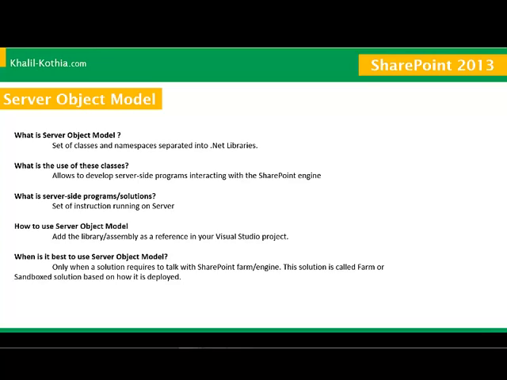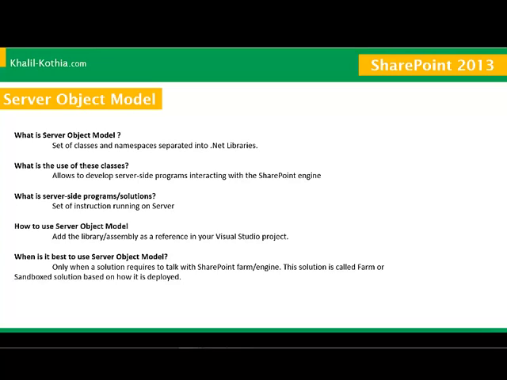Server object model has been there since 2007 and 2010, and it's still there in 2013 now. But in 2013 it has a different importance compared to what it had in 2010, because a new way of developing solutions has been introduced, and that is called SharePoint apps. We are going to learn SharePoint apps in my upcoming session. So let's talk more about the server object model.